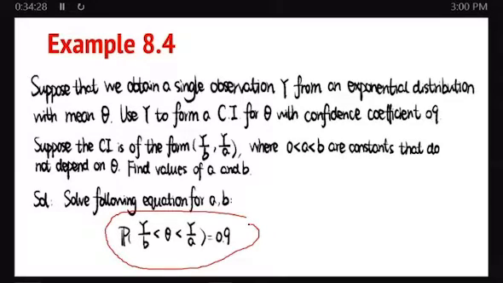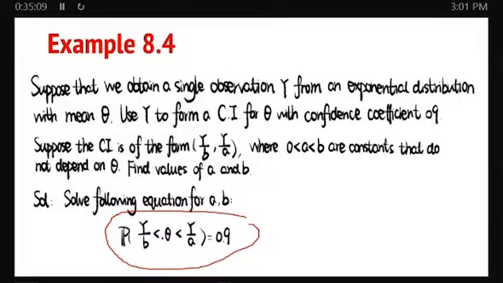If you want to find the values of a and b, then you want the probability that the parameter lies between them to be equal to 0.9. Where is the 0.9 coming from? That is your anticipated level of confidence. A mathematician will say, when you describe a value in an interval, there's going to be error. Anytime you describe anything in an interval, there will be error. But in statistics, that is why we come with a confidence. Ninety percent, that is a probability of 0.9.